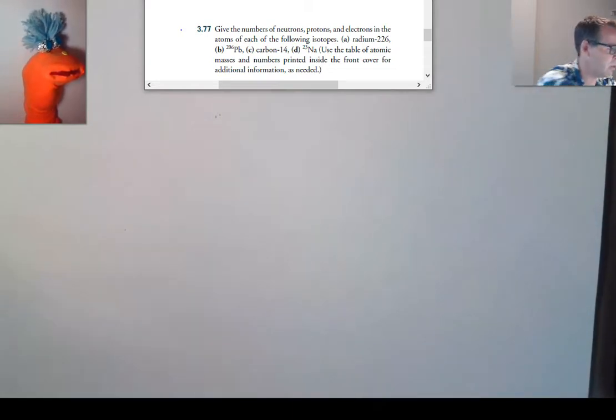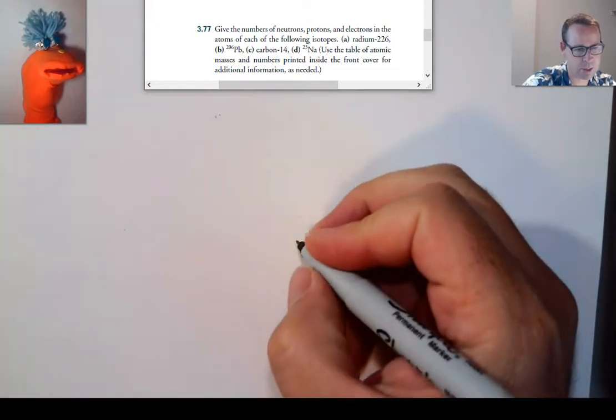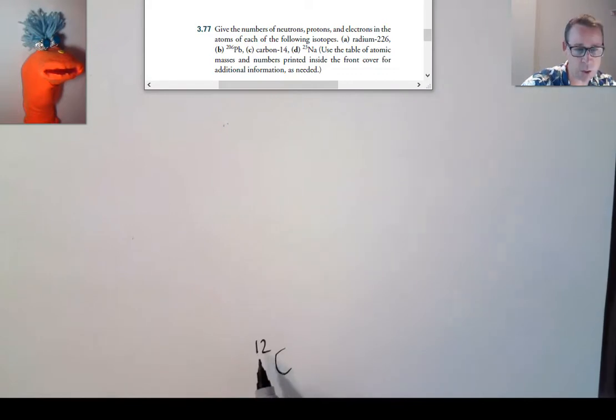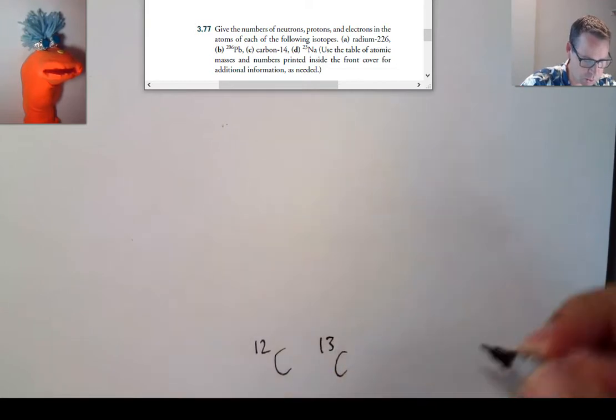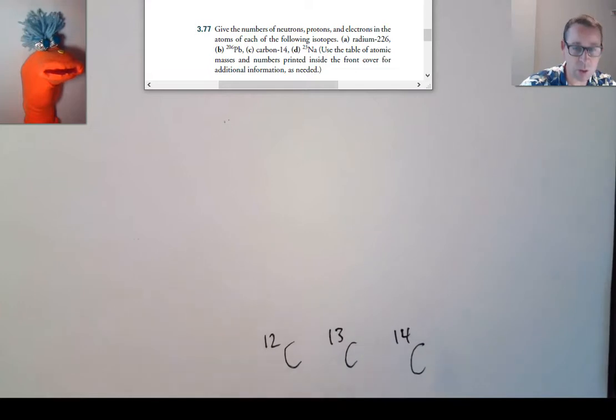Very good. That means they have the same number of protons in an element, but a different number of neutrons. The classic example is carbon 12. This is where the number goes when you're identifying the mass number, comparing carbon 12 to carbon 13, and then carbon 13 and 12 to 14. We say that these are all isotopes of each other.